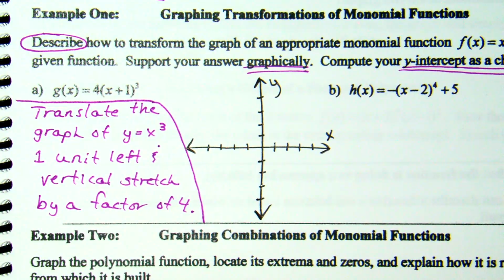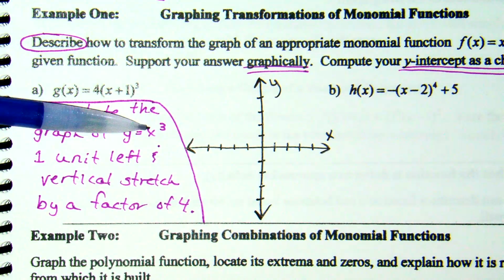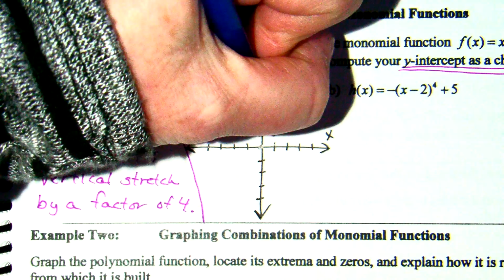Now, let's talk about a couple specific ordered pairs for it. For instance, if you put in 0 into y equals x cubed, 0 cubed is 0. So it would go through the point (0, 0). This is just before transformation. I'm just getting my basics. What if we plug in 1? 1 to the third is 1. So it's also going to go through the point (1, 1).